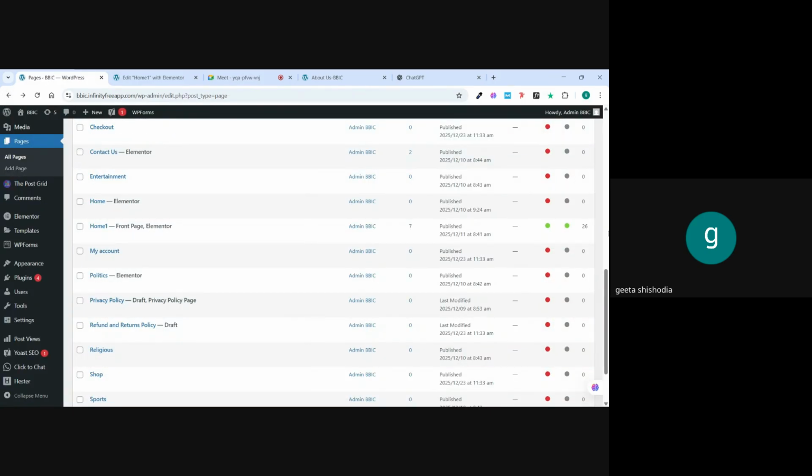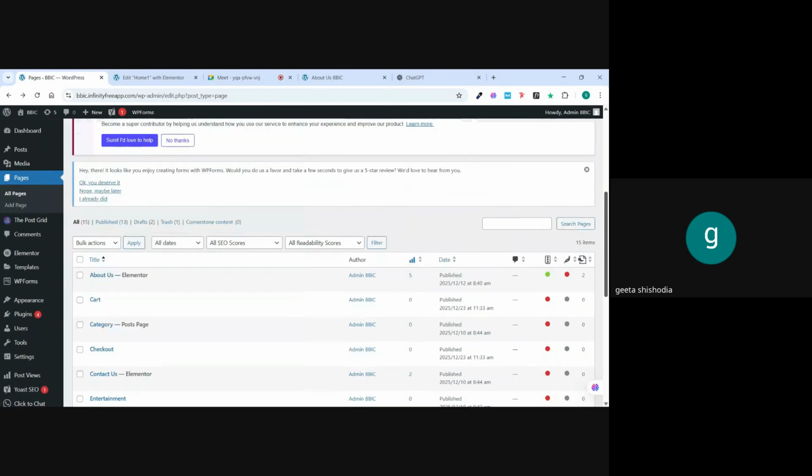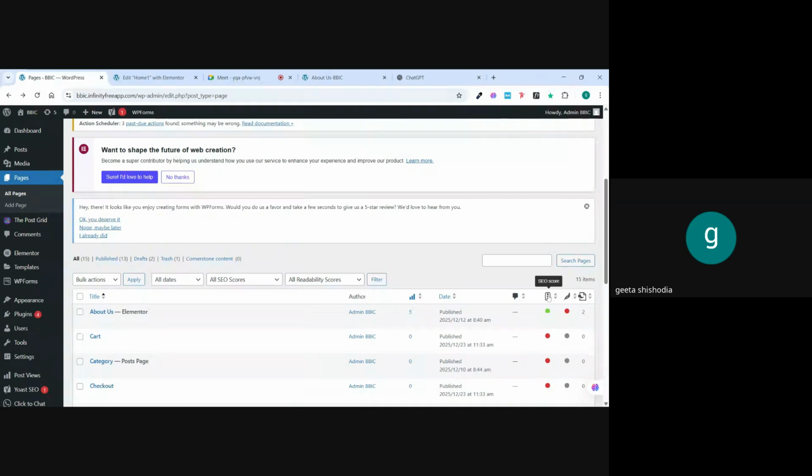And here, if you can see your home page 1. Go straight and you can see both. This green dot indicates readability. It indicates good. And this is your SEO score. This is also good. You can see on the top, this is your SEO score.